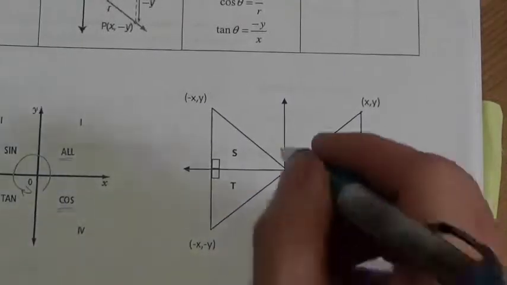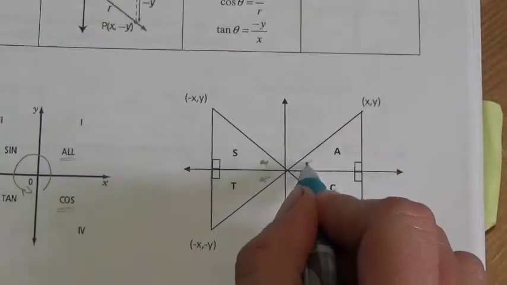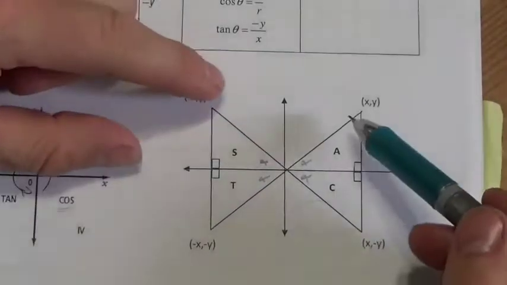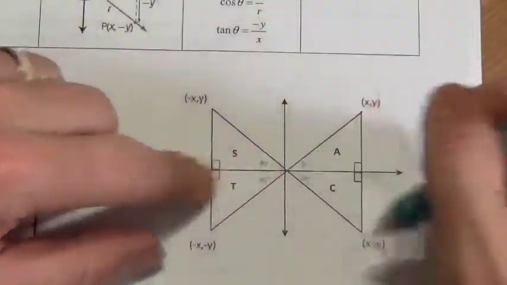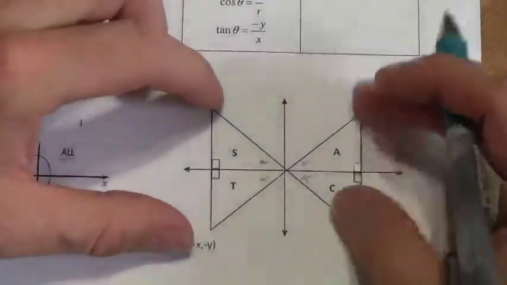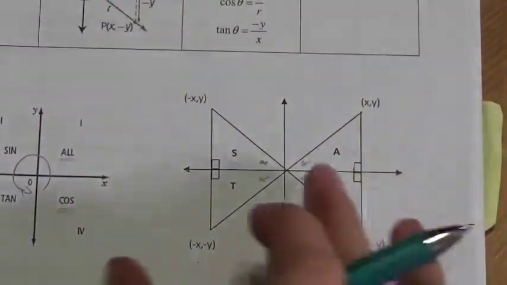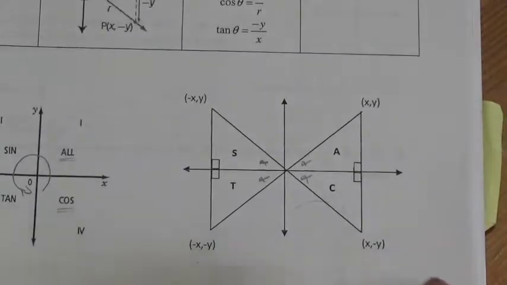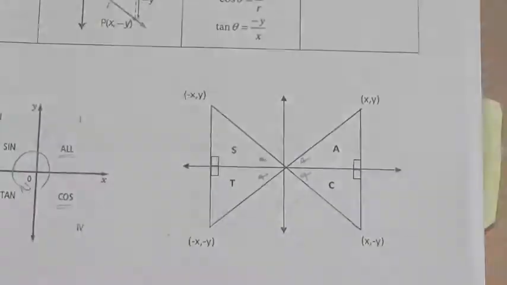Now what I like about the bow tie thing is it identifies for you where that reference angle is in every case here. Notice the triangles are never drawn to the y-axis. They're always drawn, regardless of where the terminal arm is, to the x-axis, the positive x-axis here, the negative x-axis here. It gives you a sense of the relationship between x and y and the triangles that we draw when you write it like this. Okay, let's take a look at some examples then.